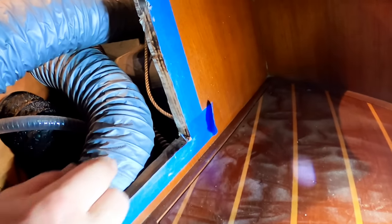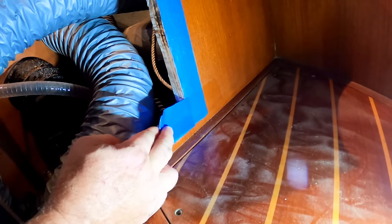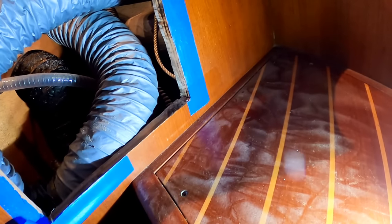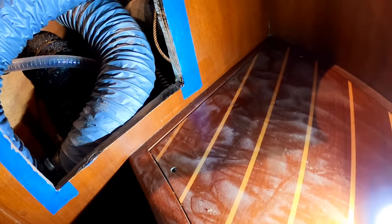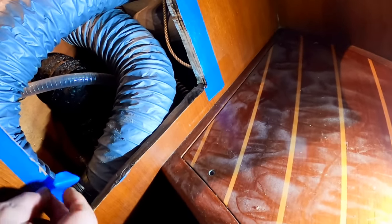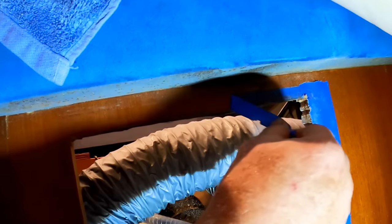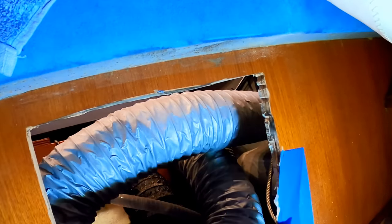Anytime that you're pulling tape off of a painted surface, whether it be the hull of the boat or something like this, you want to pull it straight back. If you don't do it that way, you risk having it pull the finish off the wood, and you don't want that. It's a painter's trick. It's almost a lost art, I find. People don't seem to ever do it this way. I used a combination of a Dremel tool with one of their quick release rotary blades and also a saber saw.